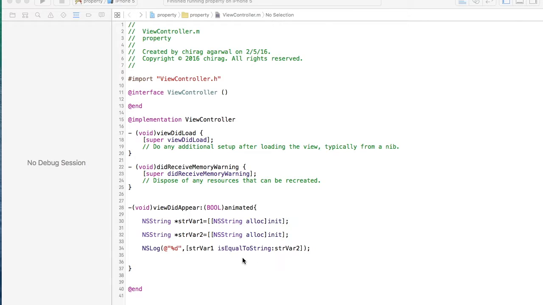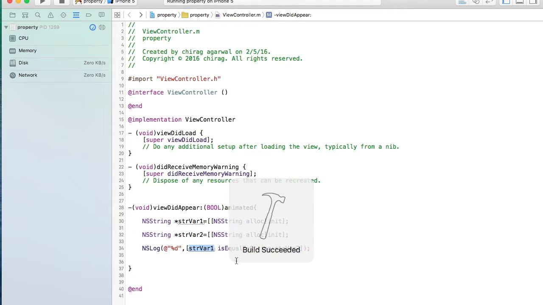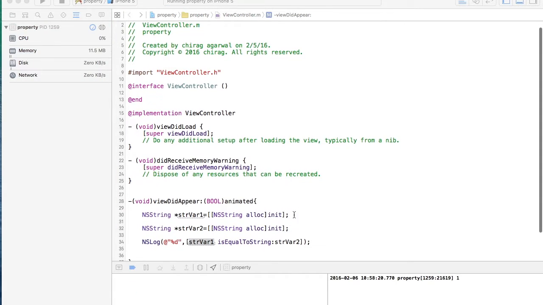So str var1 isEqualToString str var2, and so we are calling this method on this instance of this class NSString, and then when we hit run, since this is true right now because we just initialized it, it's gonna be 1.